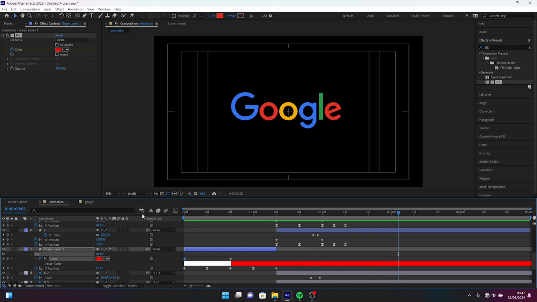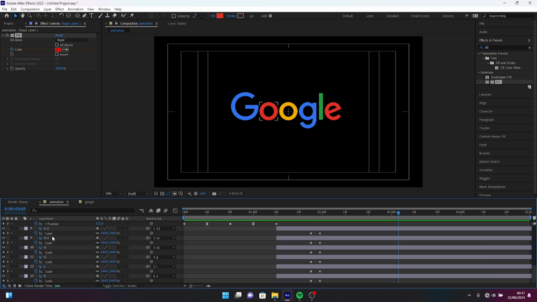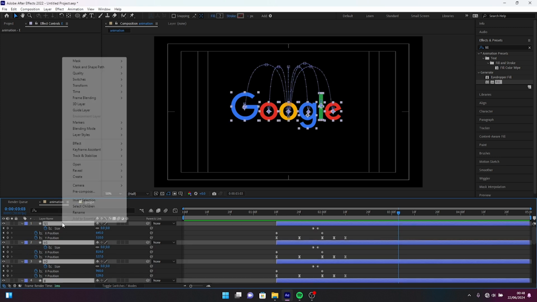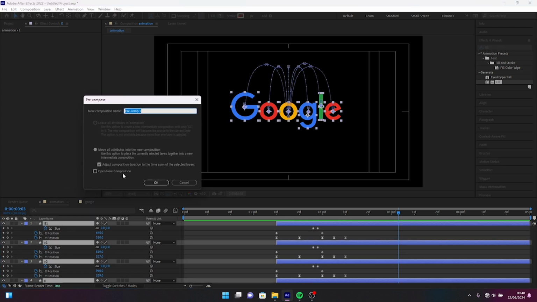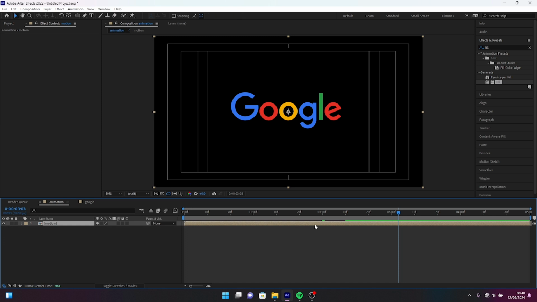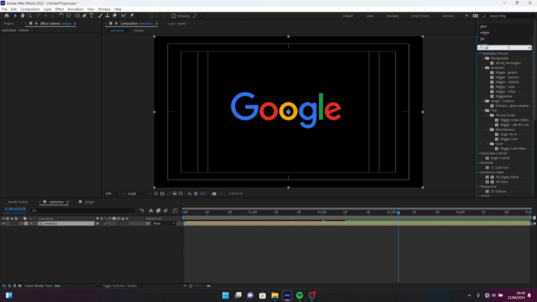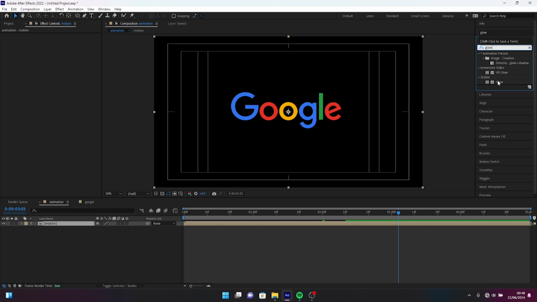And now finally, to bring out some added beautification, let's take this entire layer from beginning to the end, precompose it, and let's call it motion. Now what I'm just going to do now, I'm just going to add a glow effect on it.